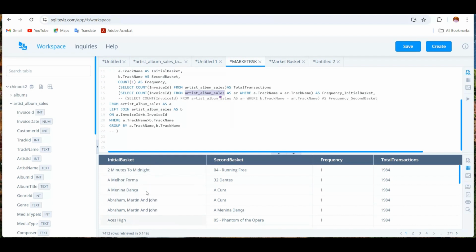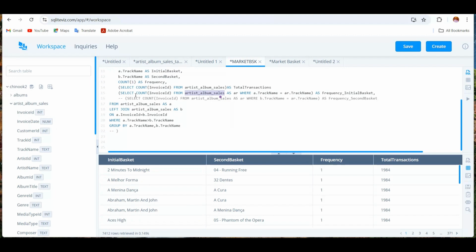We're going to compare this column with the track name in the original table, which is the artist album table. So we're going to compare the tracks in the initial basket with the track name in the artist albums table.